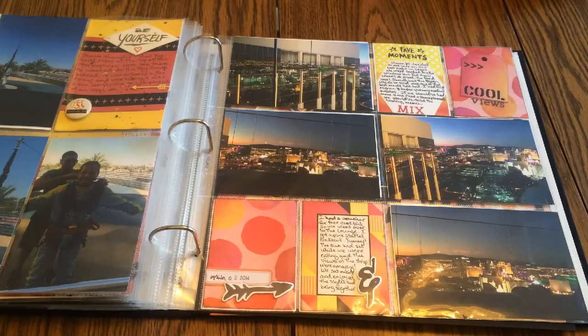Back to my album — this was a three or four day trip and we didn't really do much on our last day because we had an early afternoon flight out. This is our last night in Vegas. I mentioned before that I played the app My Vegas, which gives you coupons and vouchers based on loyalty points, and I had a coupon for a cocktail at the Mix Lounge.